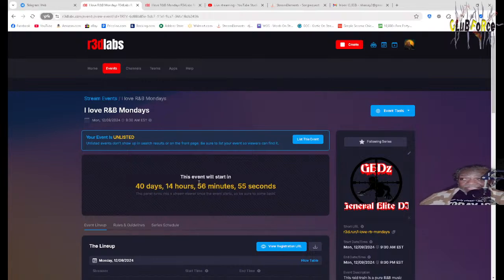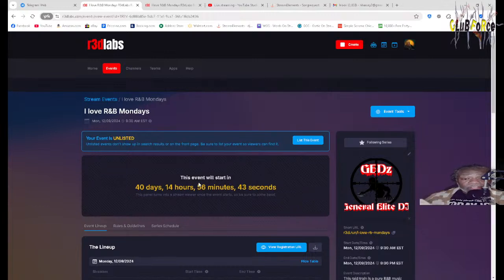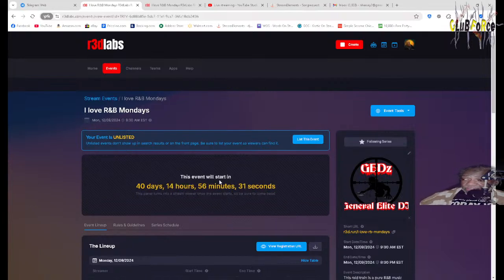I do want to add, this is one of the things that comes in handy when you're a part of the team. You get to see the event or raid train whether it has been published or not. This particular raid train has not been published yet, so the general person coming to Red Labs will not see this until we hit list this event.